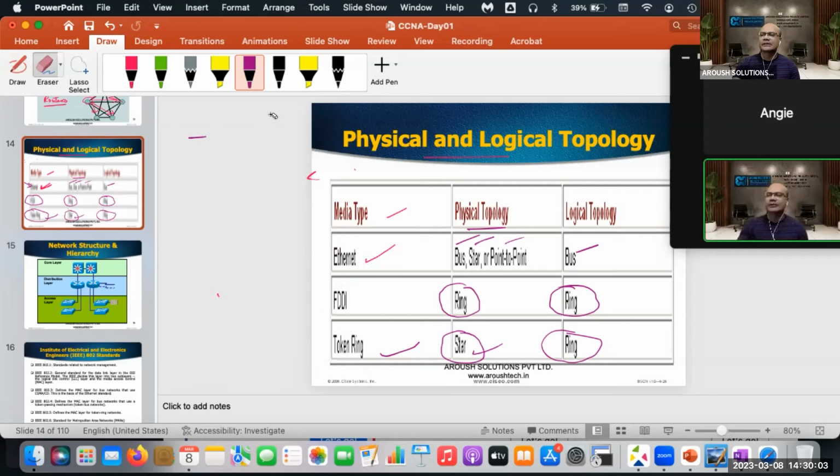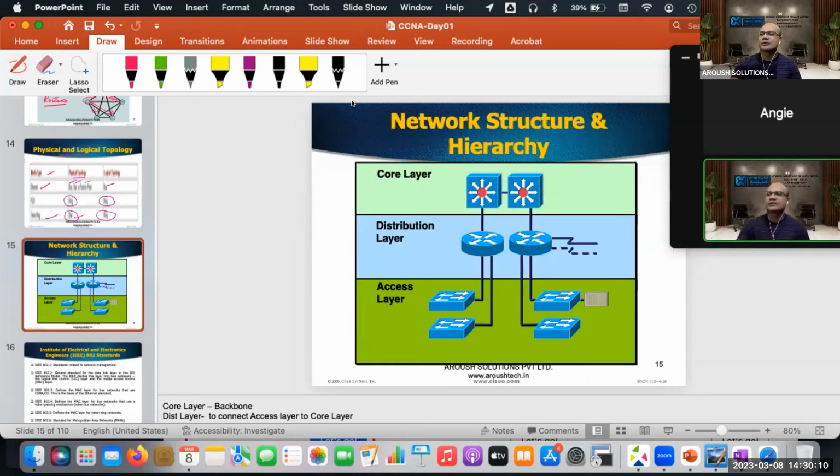If you talk about the next topic now, in Cisco, they have developed all the three layers. This also we'll call your Cisco layers: core layer, distribution layer, and access layer.